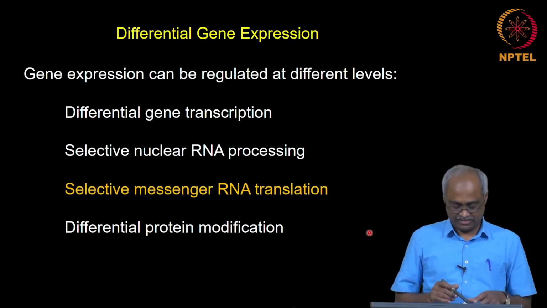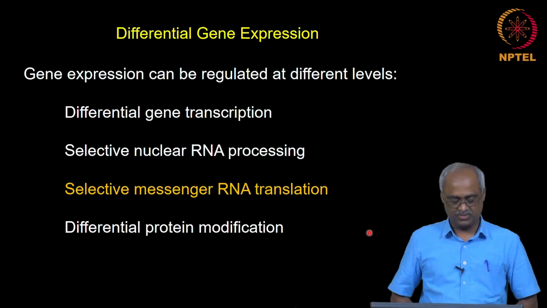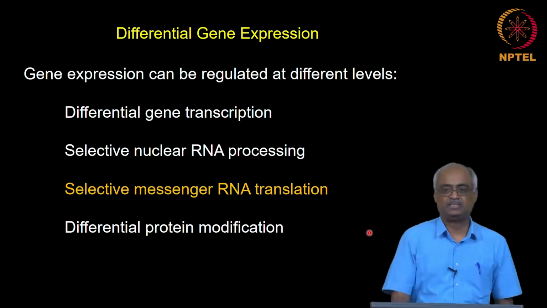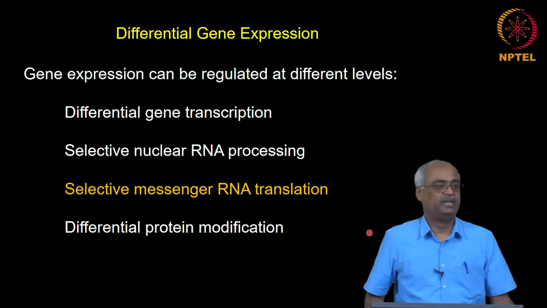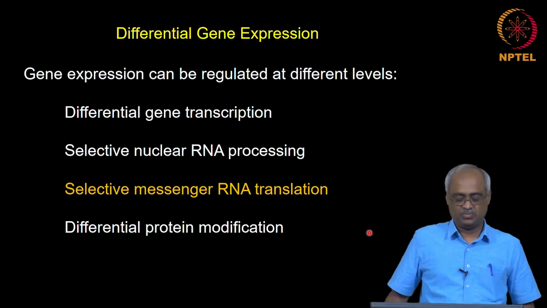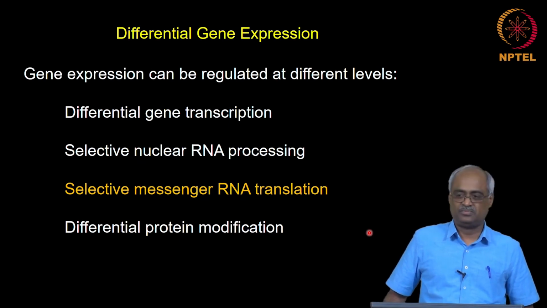Alright, I think that conveyed the message about the importance of splicing. Next we will move on to translation regulation. Translation regulation is very key in certain contexts. Two examples are really outstanding to illustrate this point. One is early embryogenesis and another one is the adult nervous system.